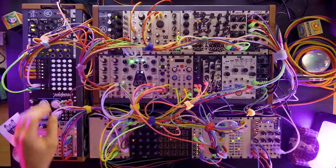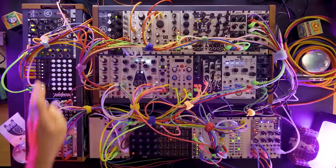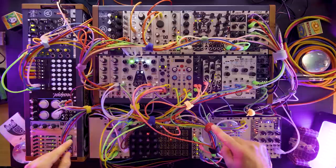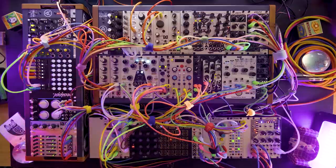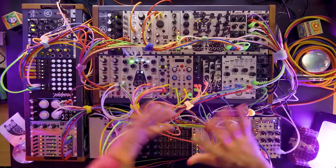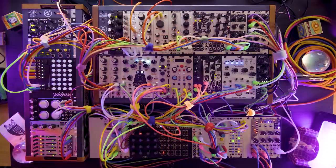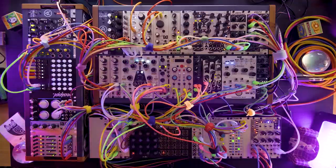Now, try to listen to what happens when I switch this back to 4. Watch the LED here. We're gonna see it reset every single time. Reset. Reset. Reset. As opposed to every 32 bars it resets. So I can increase and decrease the overall phrase complexity, the duration complexity of my sequence, which was a kind of revelatory thing.